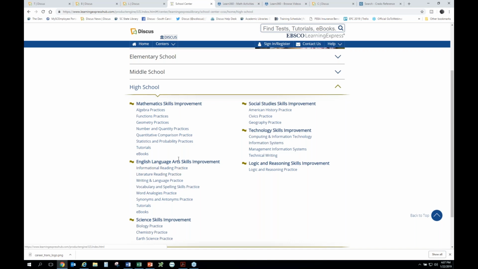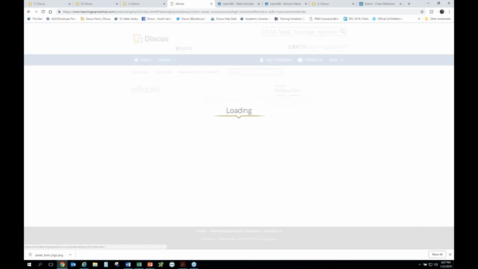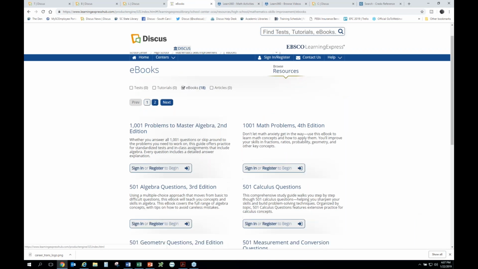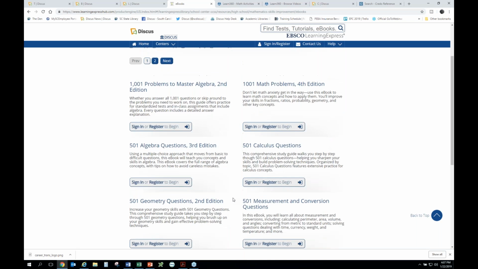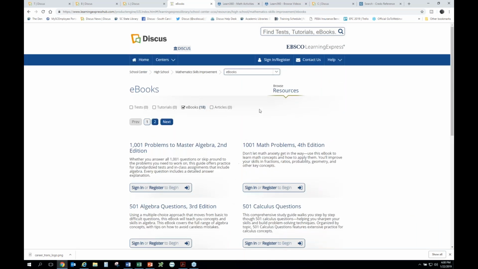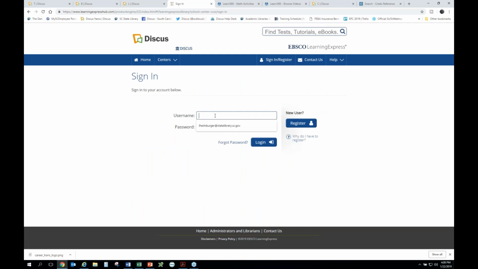A lot of these are linked out to the ebooks. And I'll just pull up the ebooks here for you to be able to see a variety of some of the helps that they can pull down on their computers. Notice also they will need to sign in and register as an individual student. The reason for that is, let's see if I can get myself in here.